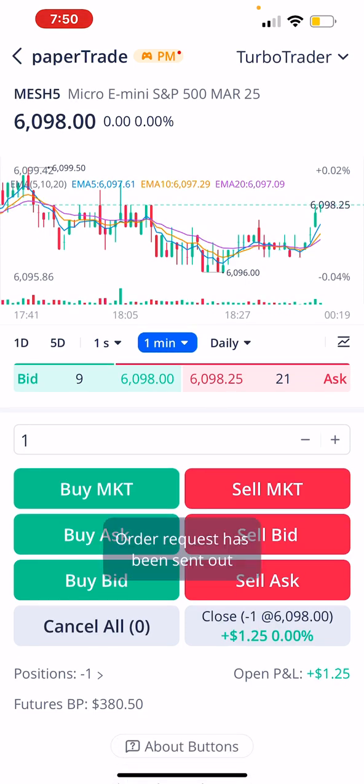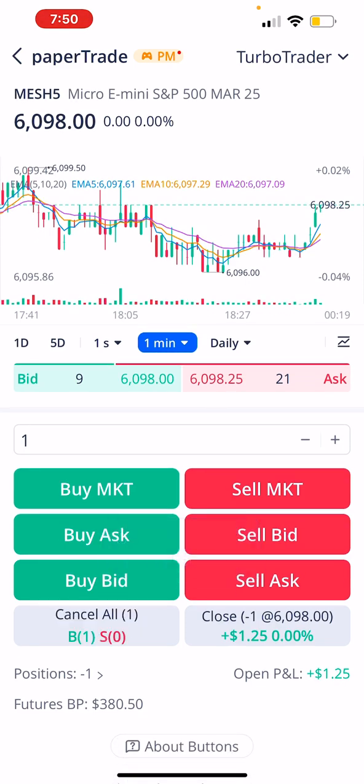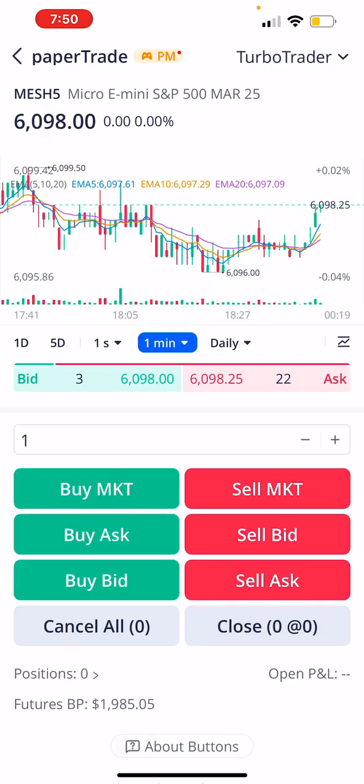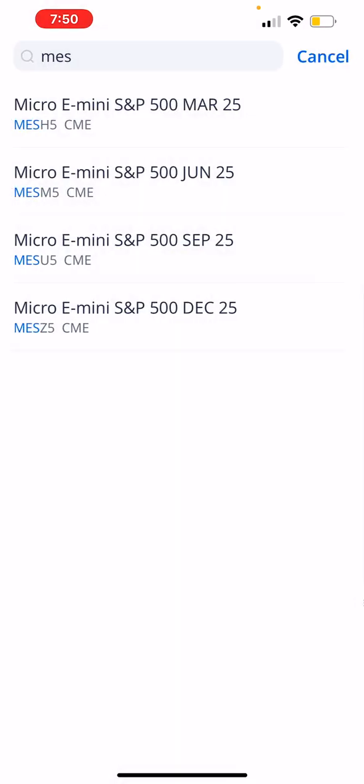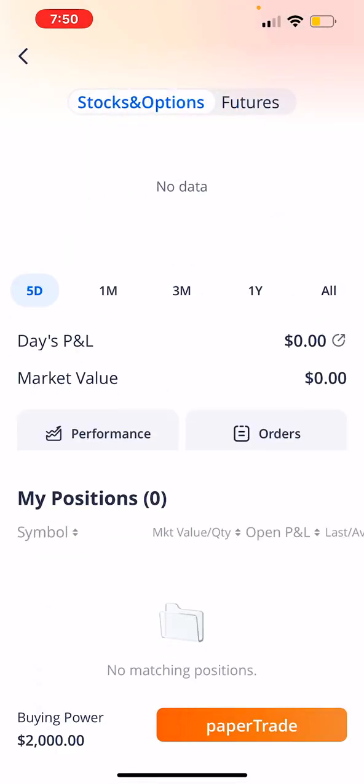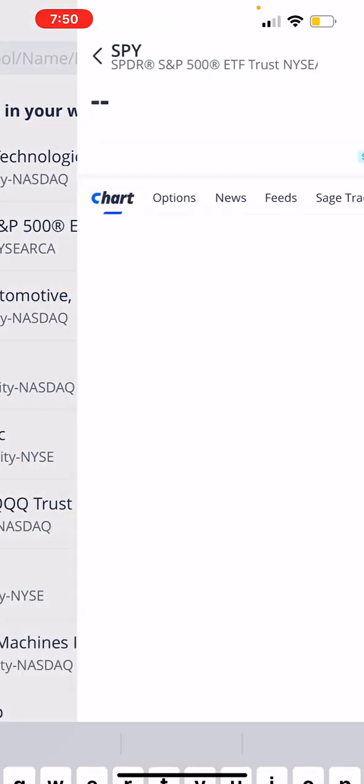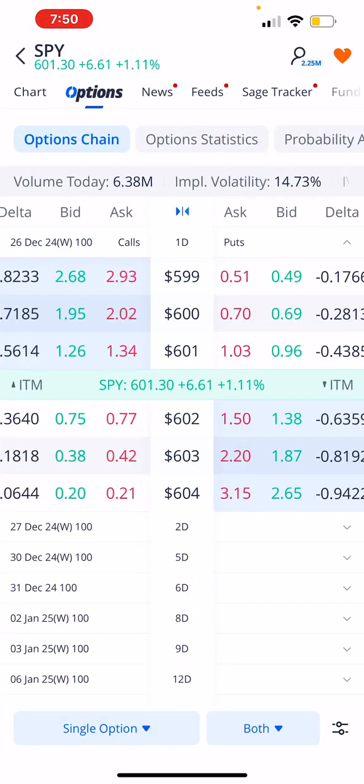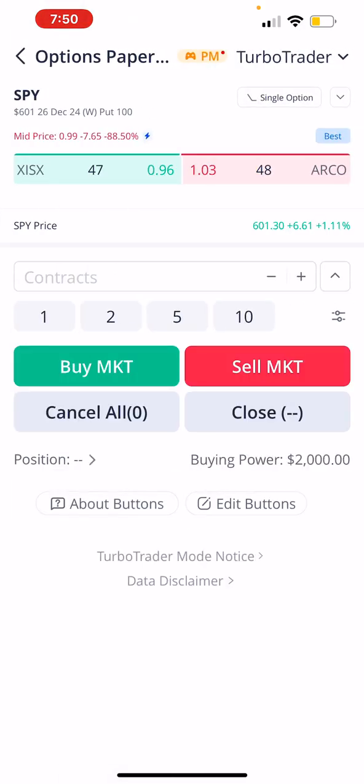Let's go ahead and press the buy button to get out of that puts and take our $1.25 profit. But yeah, that's basically what you do. And so it's very different from the option side, because on the option side, to close out of a trade, let's just see if it'll even let me do it since the market is closed. The futures market is open, but this isn't.